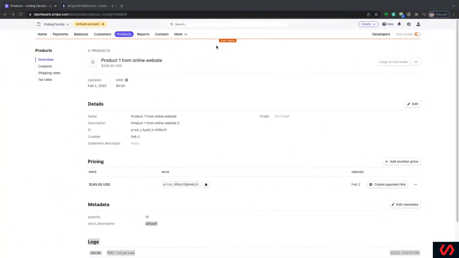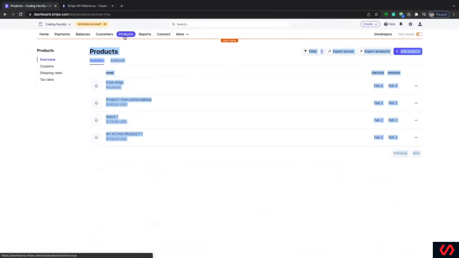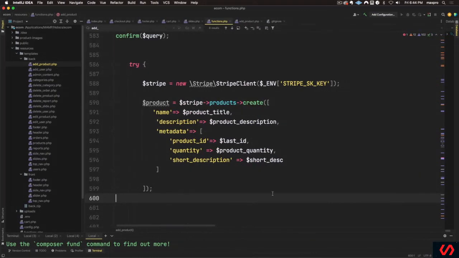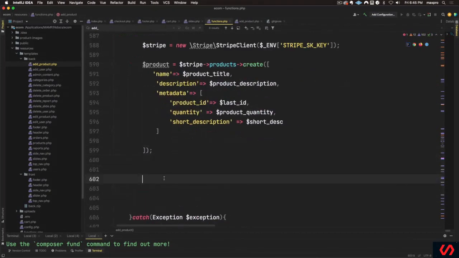Let's check our API to see if we have that. And you can see that it says from Stripe, but it has no prices. And that was created just today, just right now. So no price. In the next video, I'm going to show you how to actually associate this. As a matter of fact, let's do it right now, guys. Come on, we got the time, right? Let's do it.